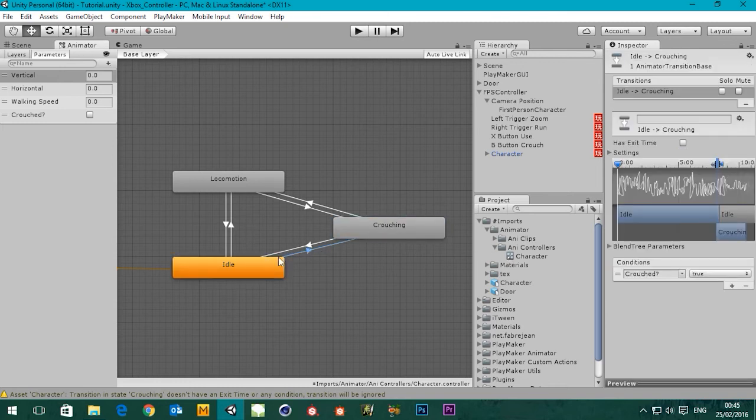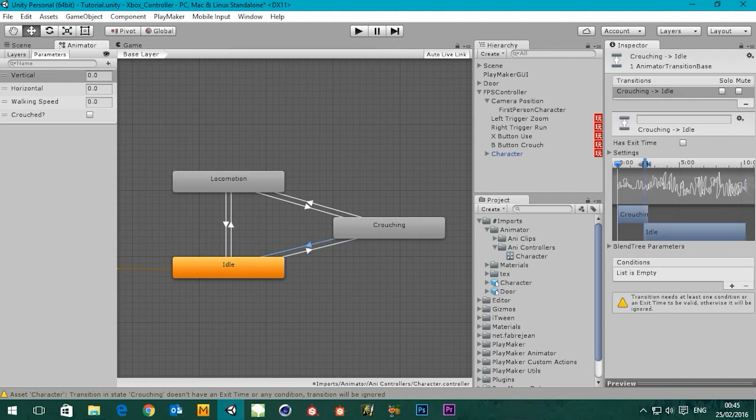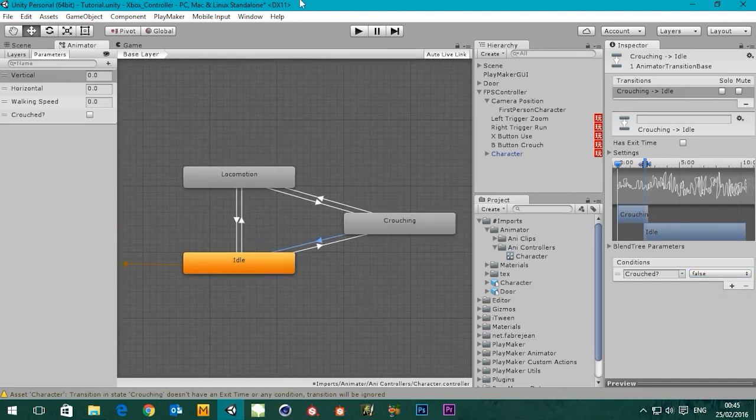Great. Okay, so what about back to idle? Is that the same criteria? Yes, it is, but with a caveat. In fact, I'll show you just by making it the same actually. So crouch is going to be false.